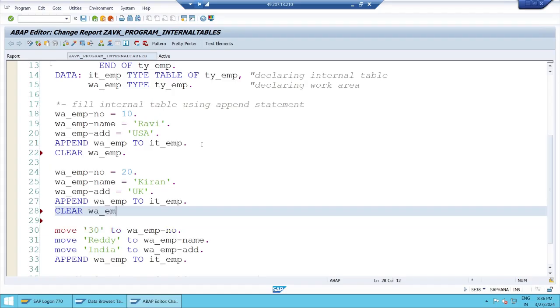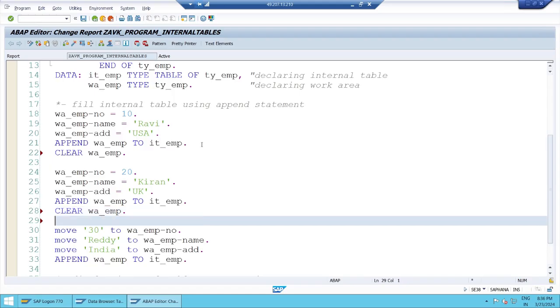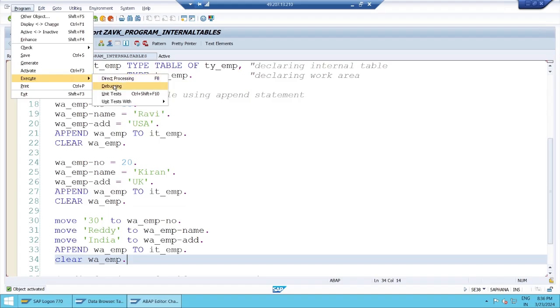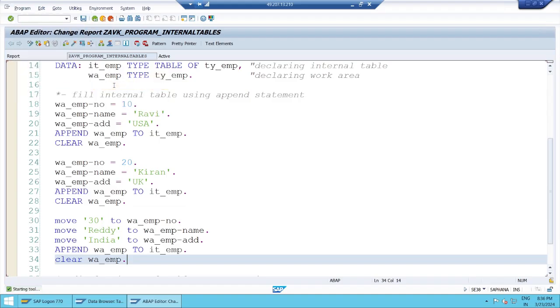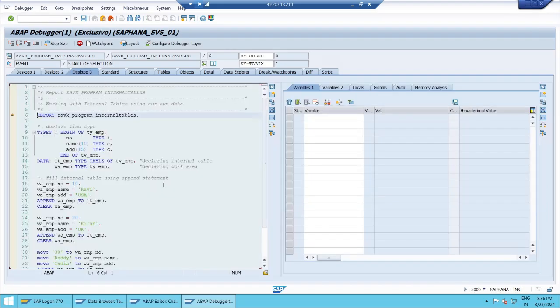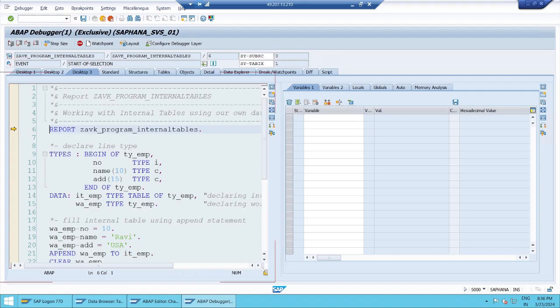But immediately after, I can take it quickly: clear the work area. Right. So now we will go for debugging once, quickly. What is the impact of clear? We will have a separate topic, because append followed by clear is very important.